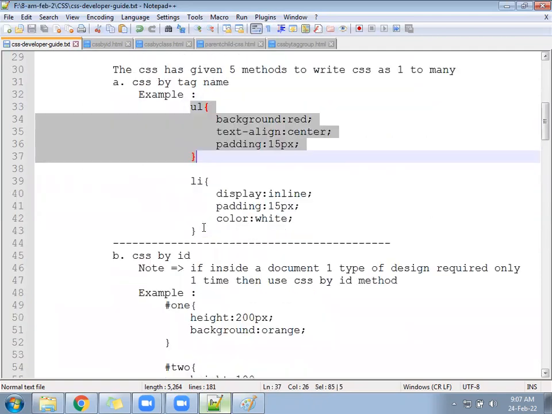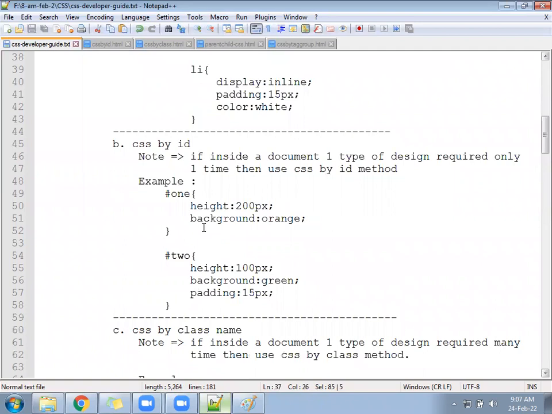Okay. The next method we have seen is CSS by ID. In the case of CSS by ID, we follow the property value only, but we have manually created the ID, and before the ID we use the hash. The theory is: if in one page one type of design is required only one time, then you can use the ID.